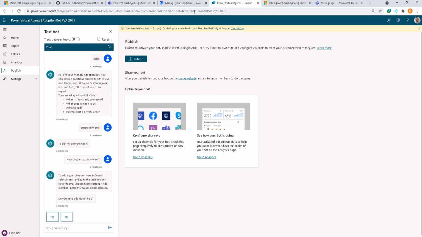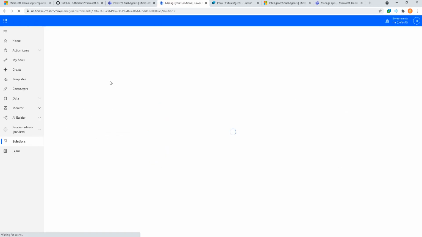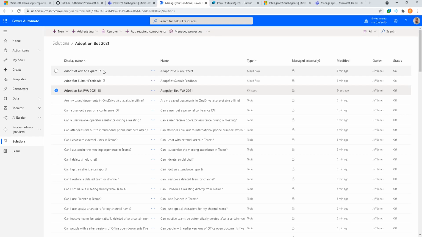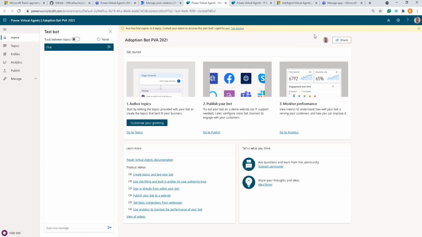Okay. Now, with that part published, I'm kind of curious what my solution screen looks like, because this is where I've been going to track status of how far I am with activating things. It's very subtle, but the status column on the right-hand side seems to be your best indicator of how well deployed the zip file is. Okay, after doing the steps that I have, it still shows off for status. So I'm kind of curious, how do I get to turn this on and really bring it into MS Teams?